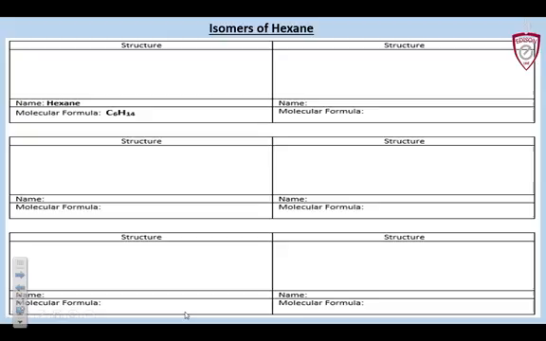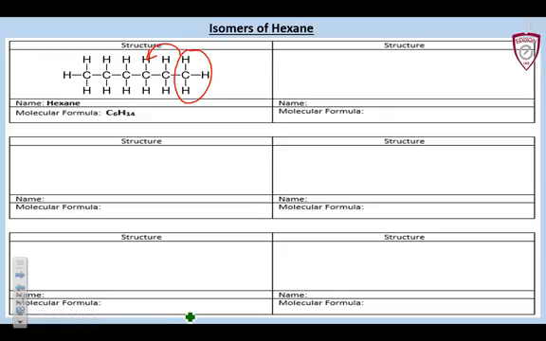Okay. So let's see what else we got. We got some isomers of hexane going down here. Hexane, 6 carbons long, and C6H14. That's straight hexane. Let's make some branches and see what we can do. First thing, let's take that terminal carbon off, and we've got a few different places we can hook it on. So first thing, we're going to jump 1 carbon. Let's put them on carbon 2 and then on carbon 3. There. Okay. So 5 carbon chain is what I'm left with.